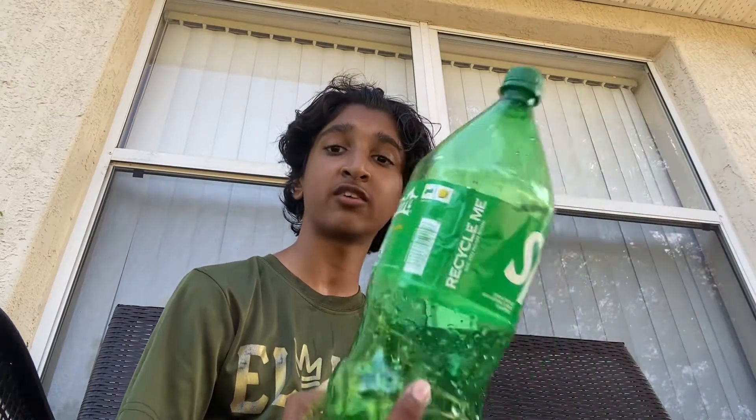Plus this is the green bottle, which has the old manufacturing. They changed to transparent because green requires too many colors and they want to save the earth probably. Sprite tastes like complete — well, this is my opinion — but Sprite can be better on a whole other level. It's not that good.